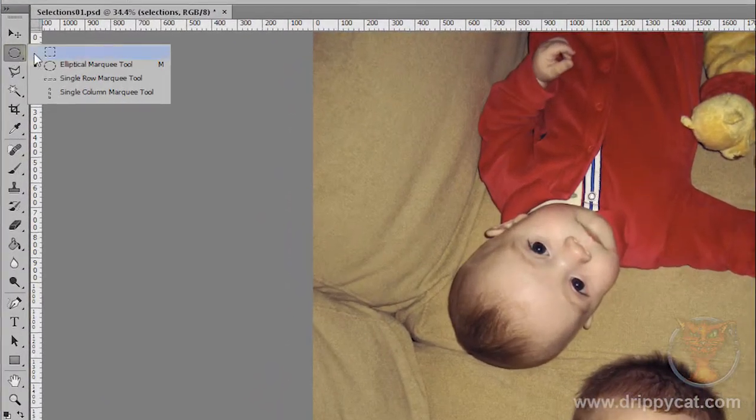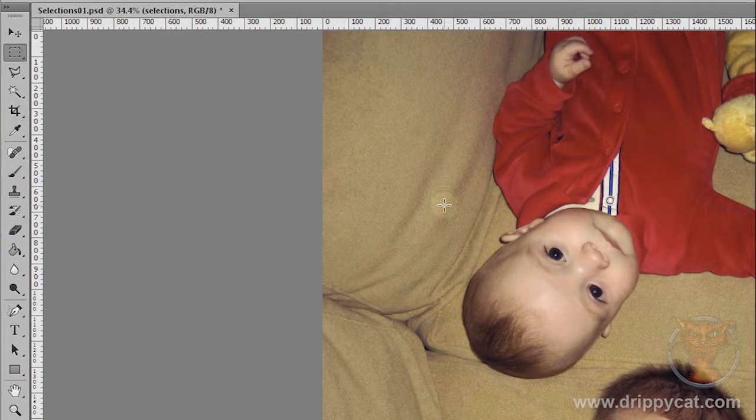Let's come back to my rectangular marquee tool. If I press Shift and hold it while I drag out the shape, I get a perfect square. If I let go, any rectangle I want, hold down Shift again, perfect square. Okay, Control plus D to deselect that. Same with my ellipse. If I hold down Shift, I get a perfect circle drawn out. If I let go of Shift, I can get any ellipse I want. Hold down Shift again, bang, it goes to a perfect circle. Now, I don't know about you, but I find it a little bit difficult drawing from, say, the top left to the bottom right to draw out a circle shape.